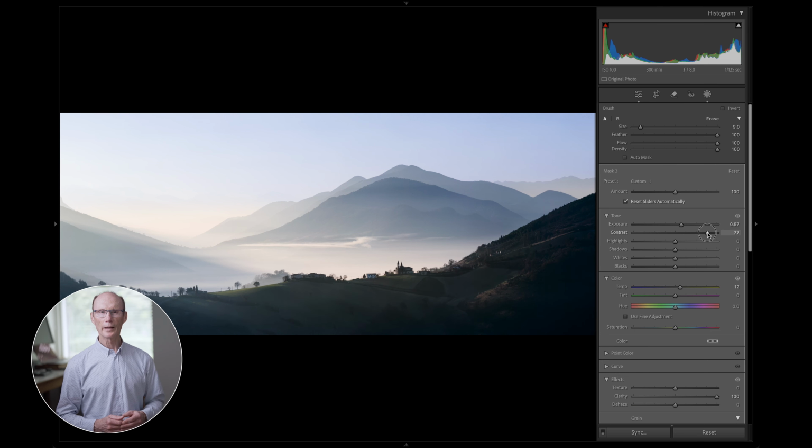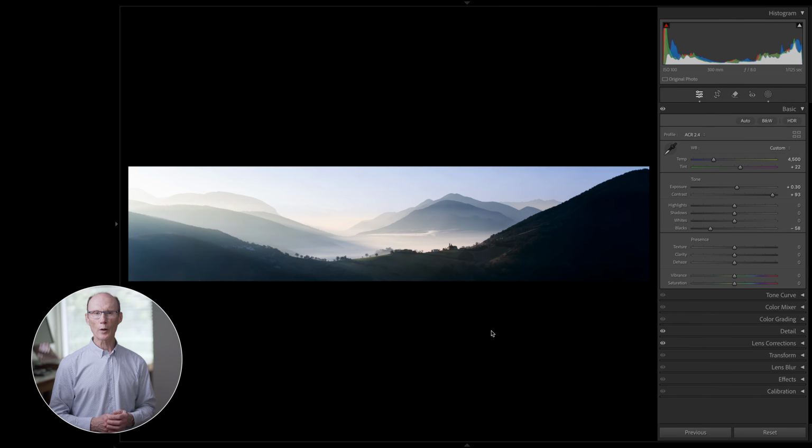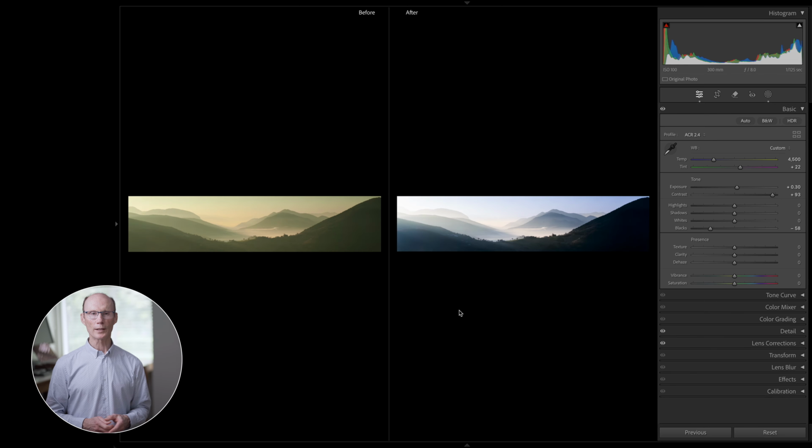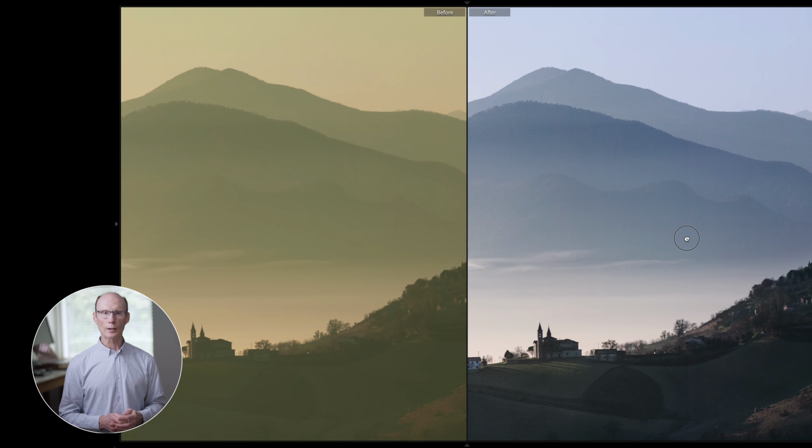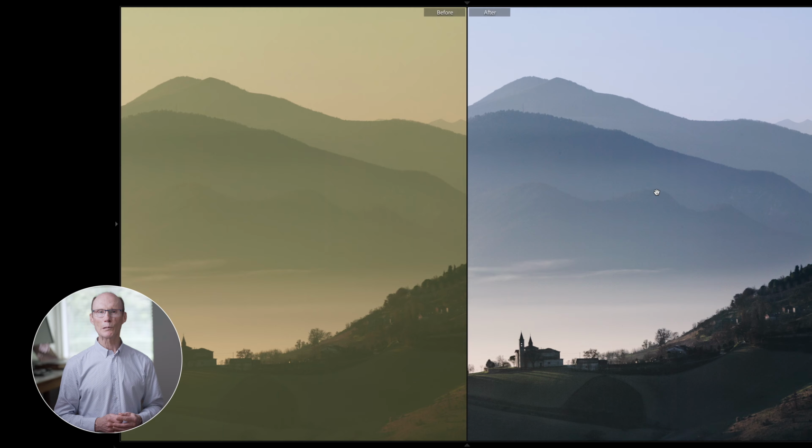At this stage, I like to go back to the global adjustments and see if the overall exposure, contrast and color are about right. And now to hit the Y key for a before and after view to see if my processing has made any difference. The original looks quite yellow, but that was possibly because it was before a white balancing. But I can see that the contrast and the definition have improved a lot.